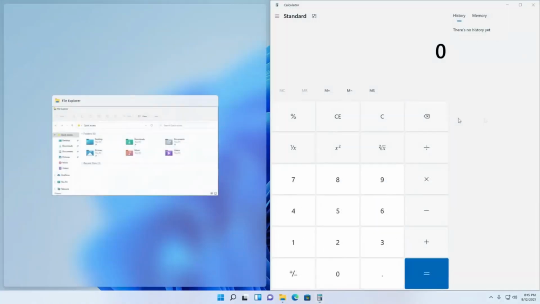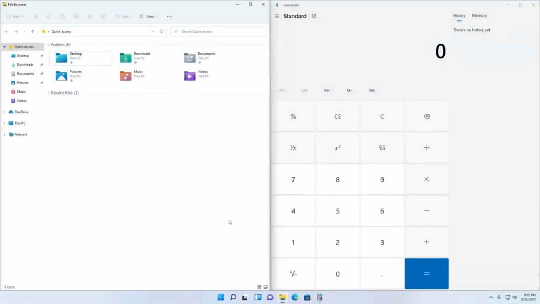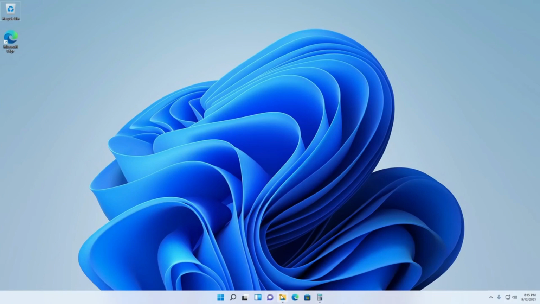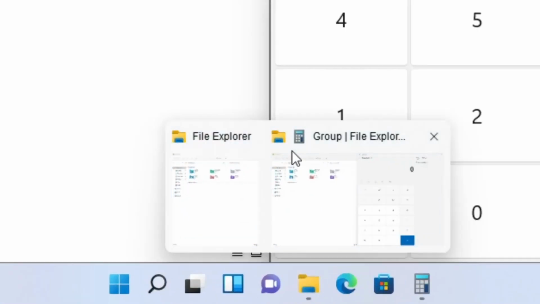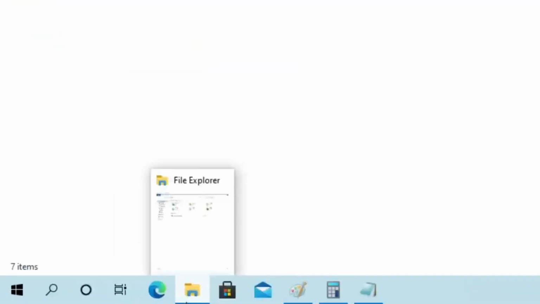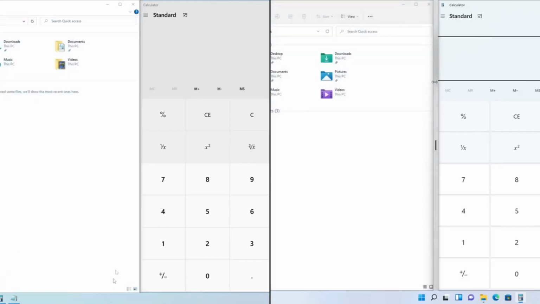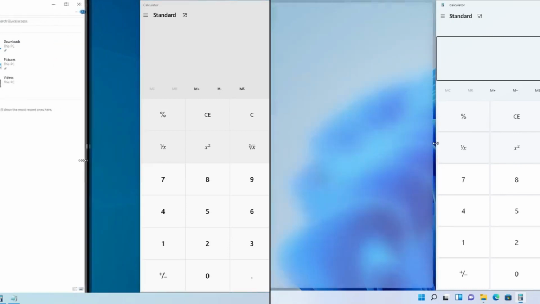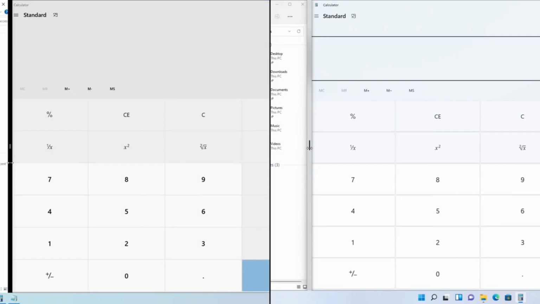When using Snap Assist to snap different windows on different parts of the screen, Windows will now automatically sort those windows into a group, and those groups can now be previewed and opened in the taskbar. Windows 10 doesn't have this feature, so groups don't show up when hovering on a taskbar icon. The line seen when resizing apps side by side now has a new look. When you're actually using it, it disappears in Windows 11 while still being present in Windows 10.